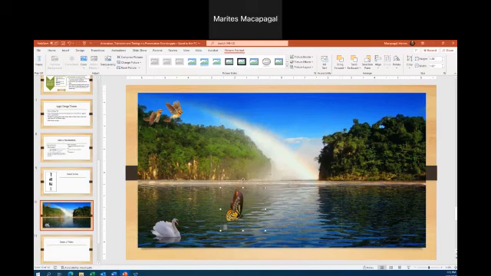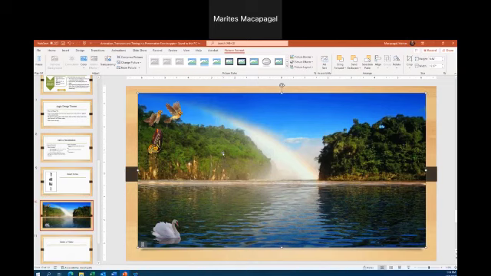You notice I used the upper or even the lower right handle to adjust the size proportionately, manually. And I will just put my butterfly right here. Or let me just bring it up a little bit. And that's how easy it is to insert a picture.